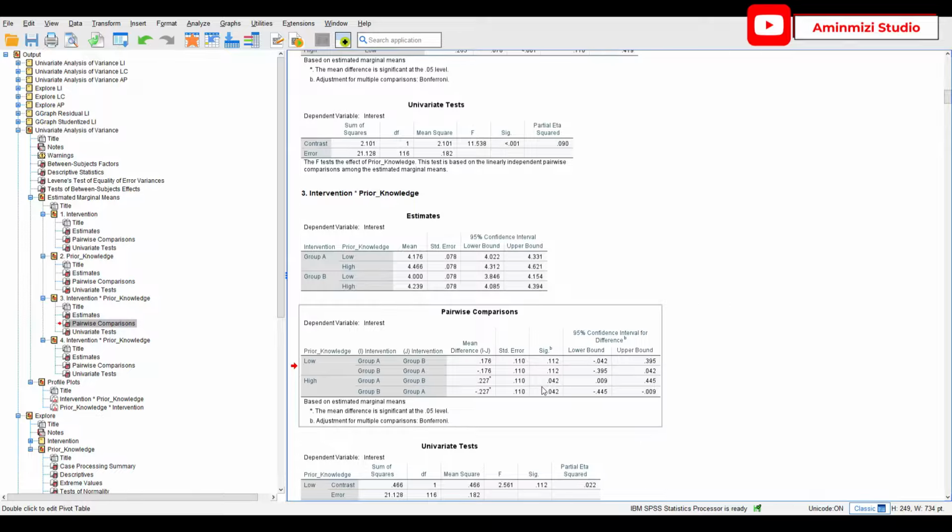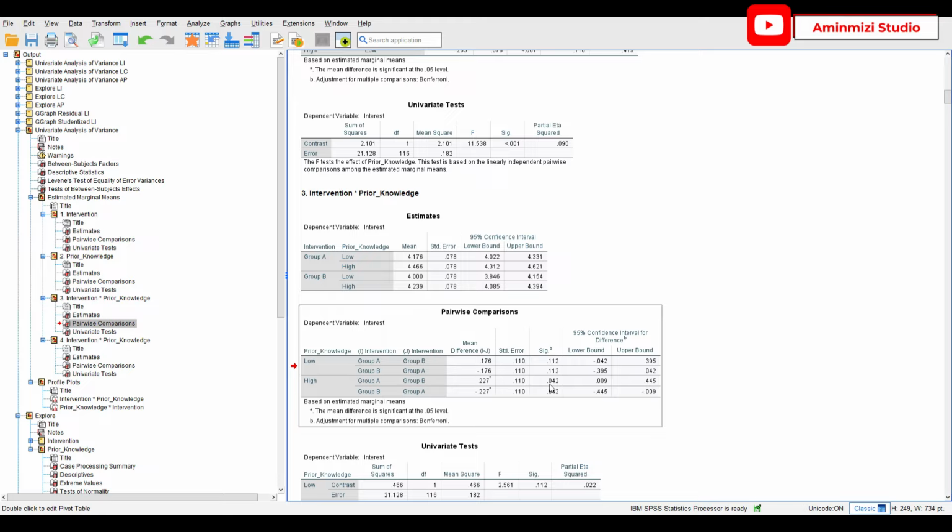Same goes to the level of interest between group A and group B for high prior knowledge. So we have 0.042 here, which means it is statistically significant because it is less than 0.05.